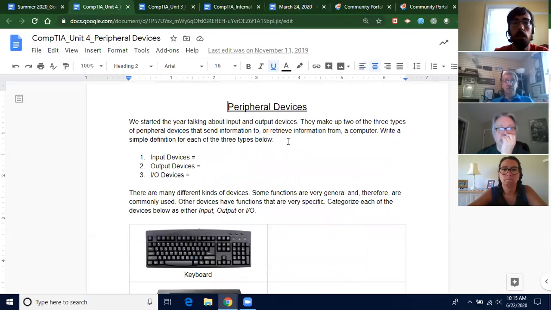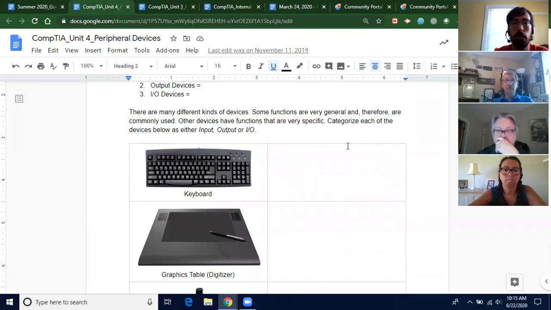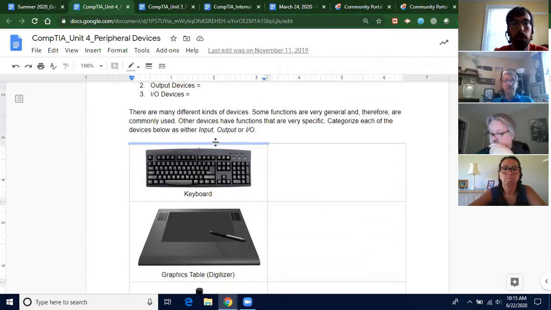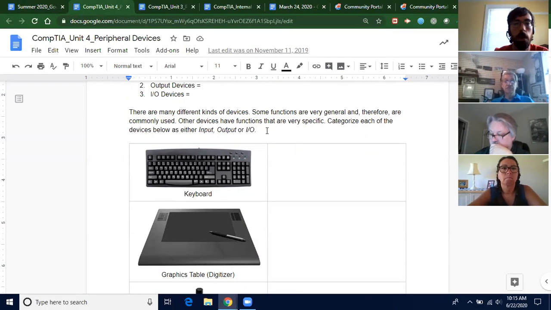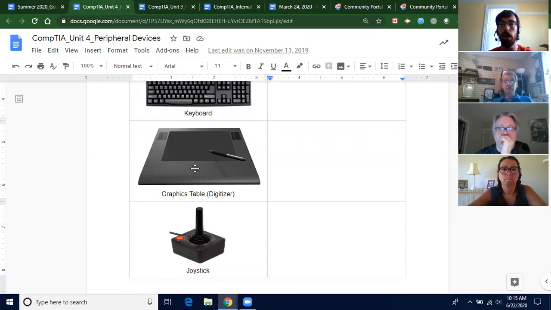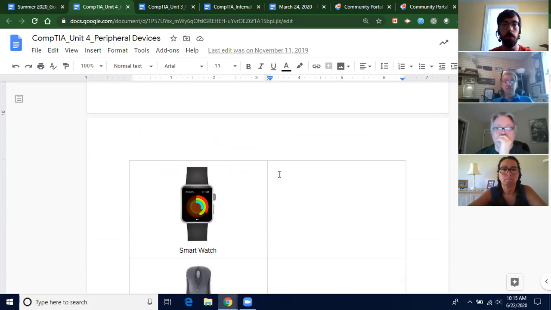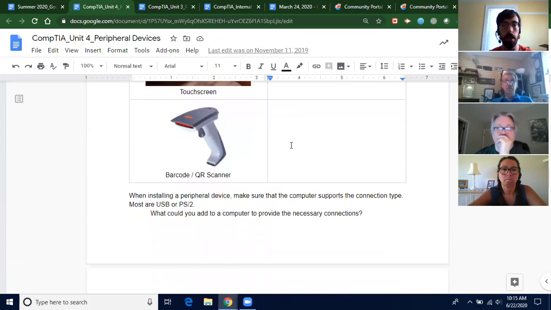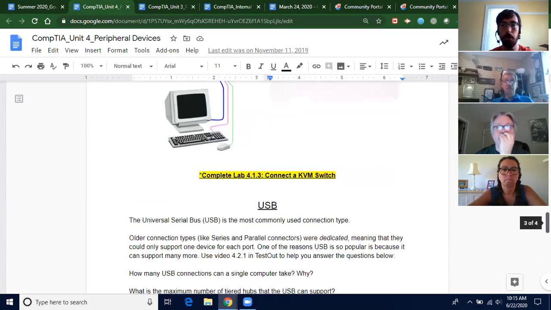I've also done it with matching sections. This was just a simple table where I changed the background to a light gray, so you kind of saw it, but it wasn't overwhelming. Students here had to identify whether each device was an input device or an output device, and then put their answer over here on the right-hand side. This way I was also able to bring in images a little bit, so they were able to have that form of media in there.